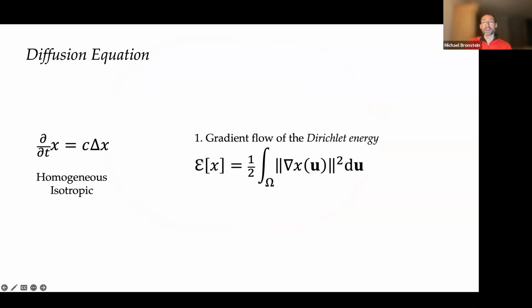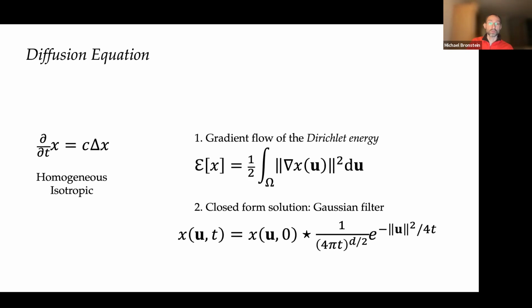You can also see it as the gradient flow of the Dirichlet energy. We'll talk about it a little bit later. Basically, this energy decreases monotonically along this equation, and the Dirichlet energy measures the smoothness of a signal. So it coincides with the intuition: as we diffuse more and more, things become smoother, right? At the end, we'll get some constant distribution of temperature. In the Euclidean case, you can also write a closed form solution to this simple isotropic diffusion equation as a convolution with the Gaussian filter.